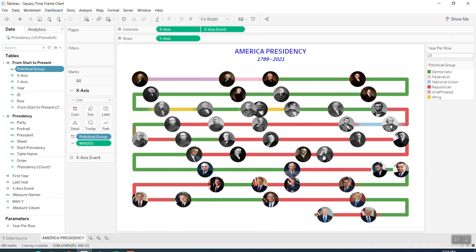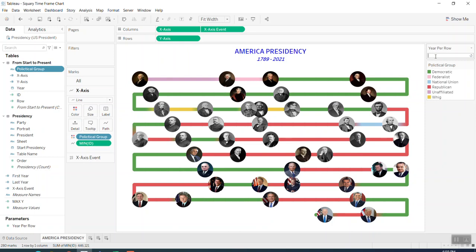Right? Okay. So this is the way I built the square-y time-frame chart, and I hope you see that it's interesting. And if you need to build your own, please use the template I already built and just change the number of the years or number of the events you have, right? Or you can develop this into an even better version, right? In my first version, the parameter is year per row, it's here, so you can select the year per row here in order to adjust the view of your visualization, right?